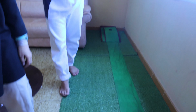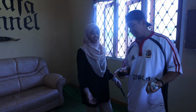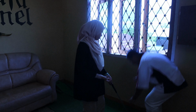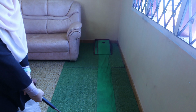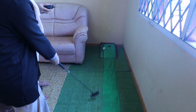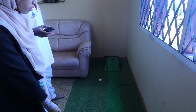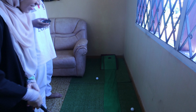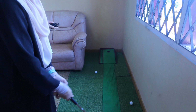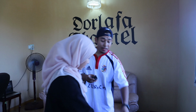One of the best things in our studio is the mini golf over here. You can take the stick over there. I never played. Okay, so now let's try three balls. If you can get it in, it'll be really cool. Okay. Try this one. Okay. Not good. And the third try. Let's see if she can make the third one. Oh no, she didn't. It's okay. We can try later on.